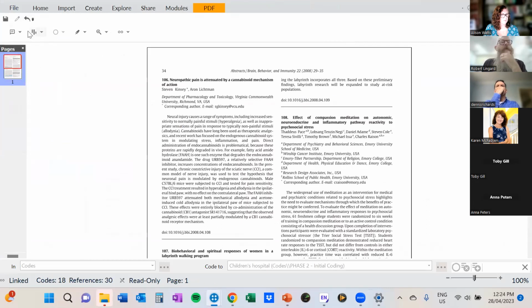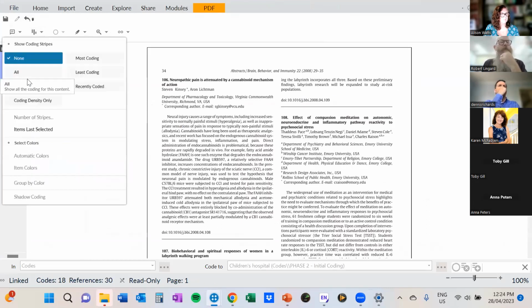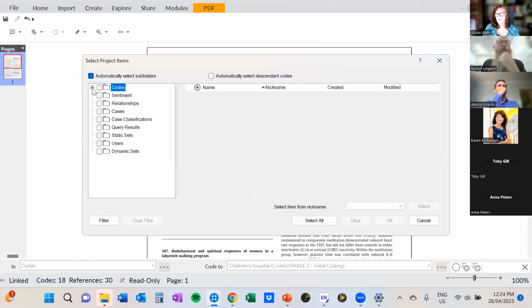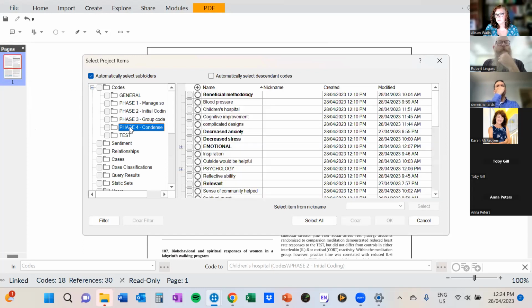You'll see this little picture here. These are coding stripes. Coding stripes will become your friend. I'm looking at codes. I want to go to my phase 4 codes. I see the highlighted ones, the ones in bold are the codes that are relevant to this particular document.